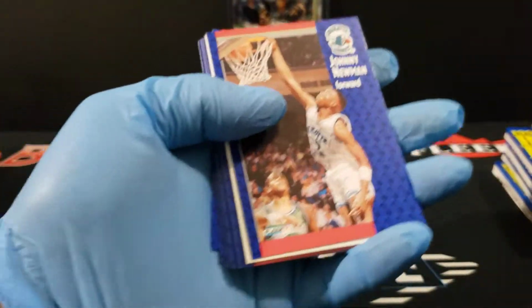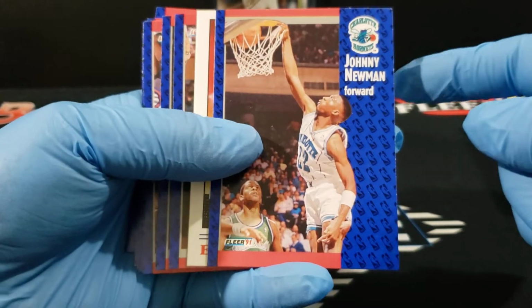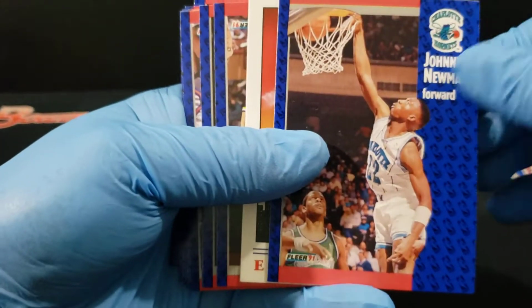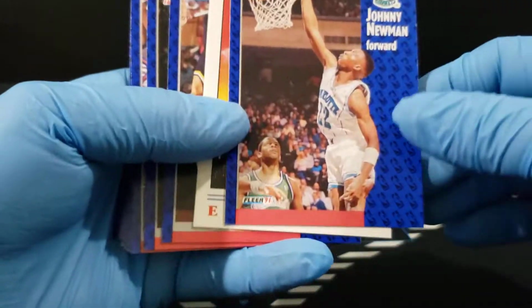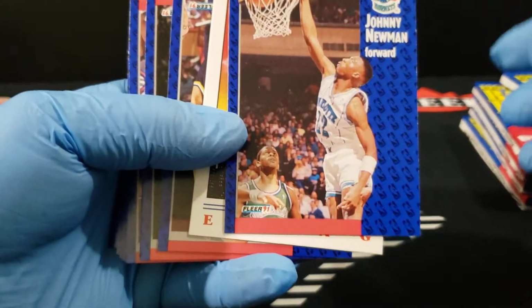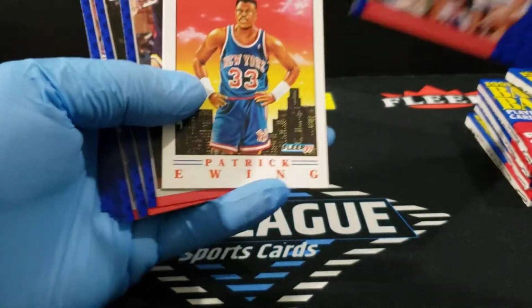The design I'm not a huge fan of. It's just very basic, but it's got this blue on here, which is prone to chipping. As you can see right there, there's a chip, and then top red, bottom red, and blue on the other side. So you got a full colored card here. Basically, they can get pretty damaged, pretty dinged up.